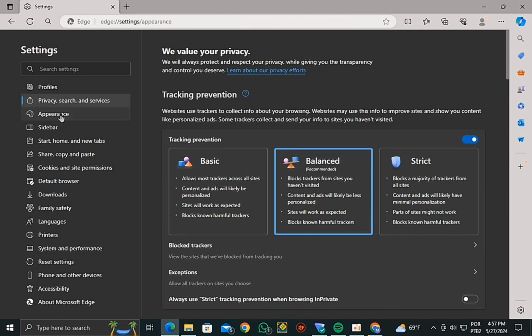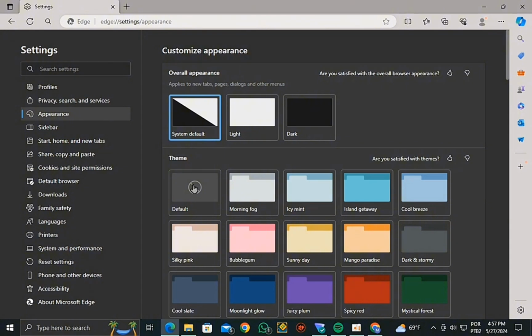Now, let's go to the tab that everyone loves, the Personalization tab. Here, there are a multitude of different themes for you to apply to your browser. There are several colors and several wallpapers too. But if you want something more daring, Microsoft Edge offers a store where there are extensions and themes just like the Google Web Store. Here, we can switch to dark or light mode very easily by clicking on one of those 3 squares above.